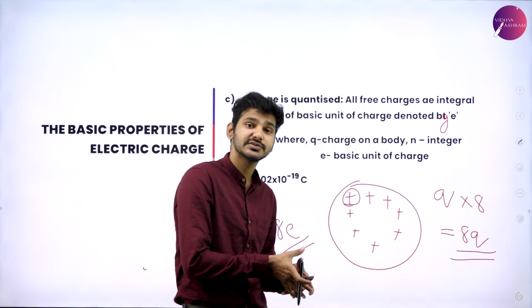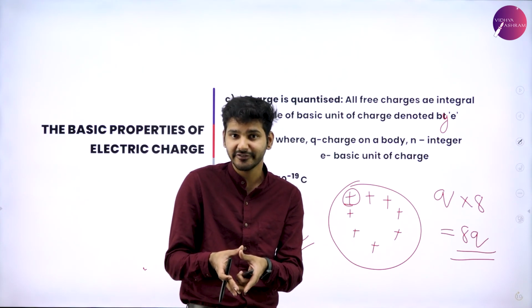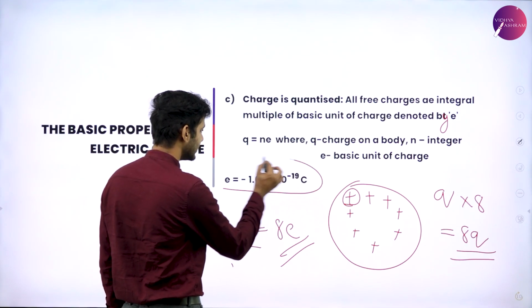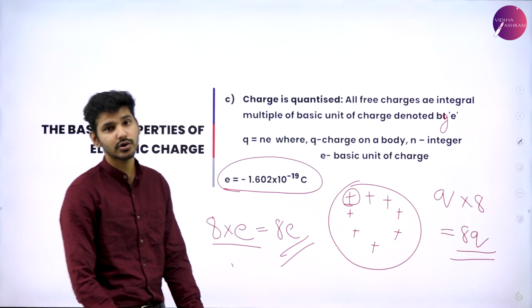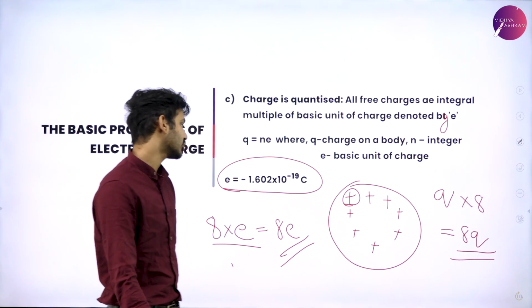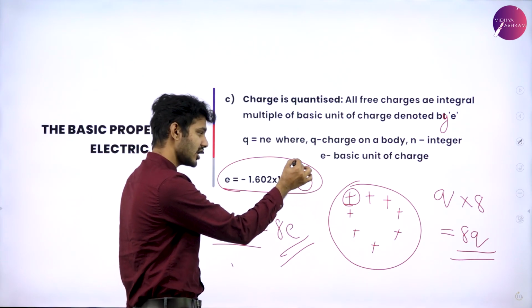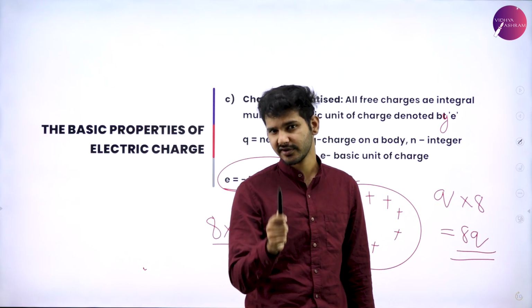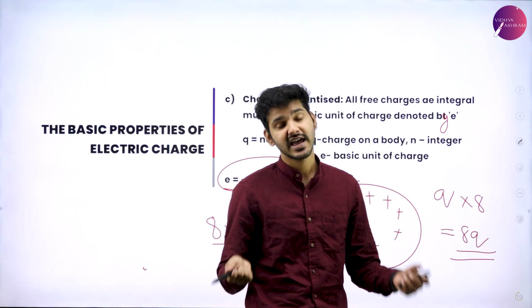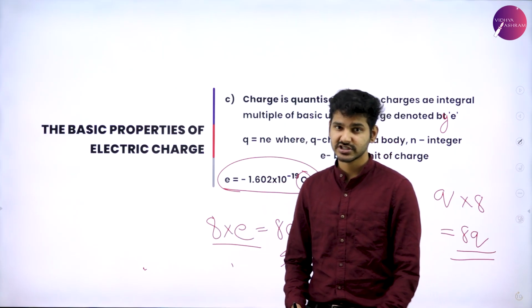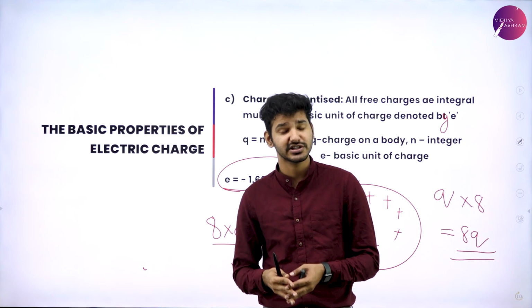That is, charges will be integral multiples of a base unit. So the charge of an electron is given here, which is 1.602 × 10^-19 coulombs. So coulomb is the unit. So one more thing to remember in physics is that you should never ever forget about SI units. Anything you write should have an SI unit right by that, because we are very adamant about measuring things and having units by them.